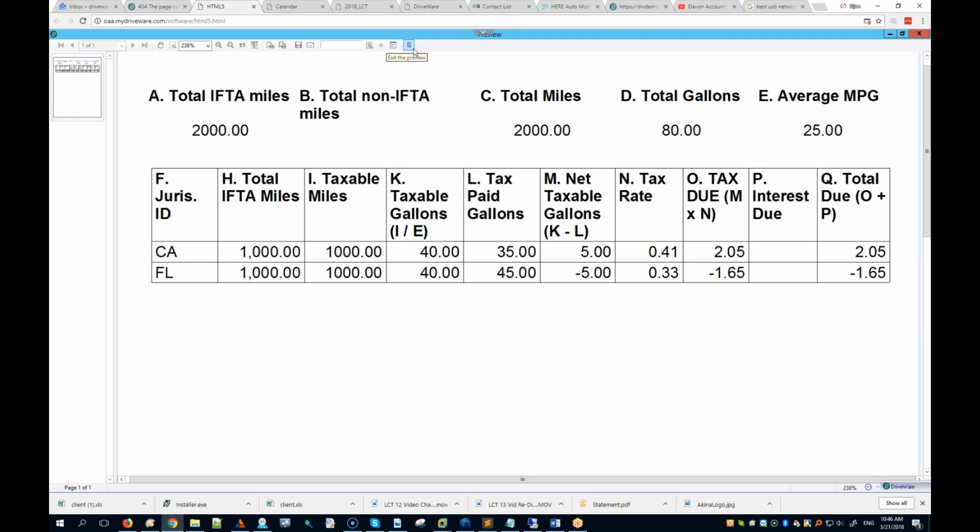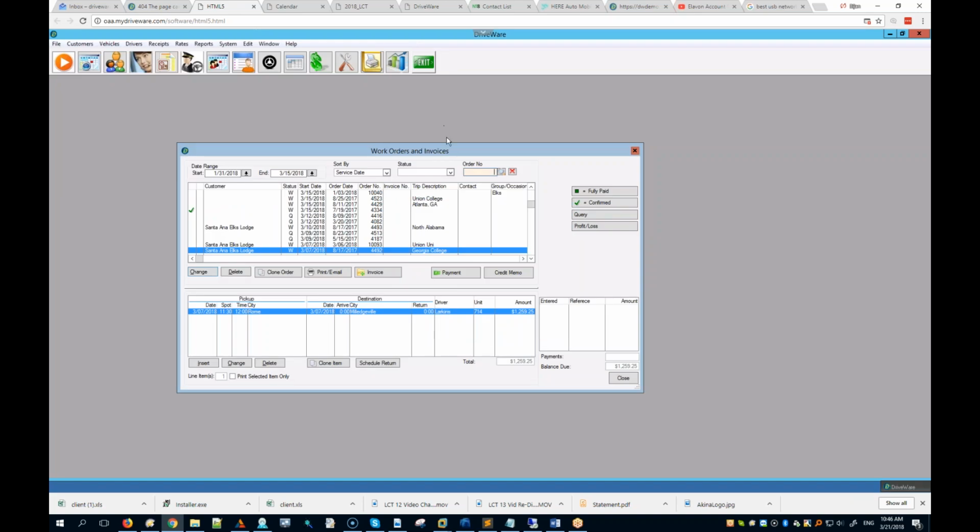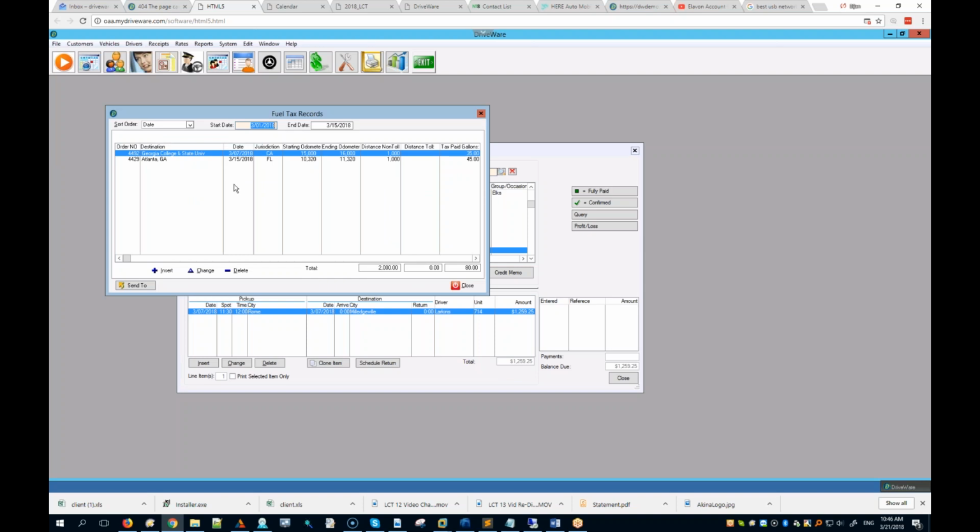Now almost all states now have their own web portal, so you can basically use this worksheet and file your taxes. And this is all saved along with each order. One of the problems that we saw with one of our customers in Las Vegas, Nevada, was that they were entering a lot of these fuel records from the worksheet. But you have to make sure that they have associated states, otherwise the report might not match.